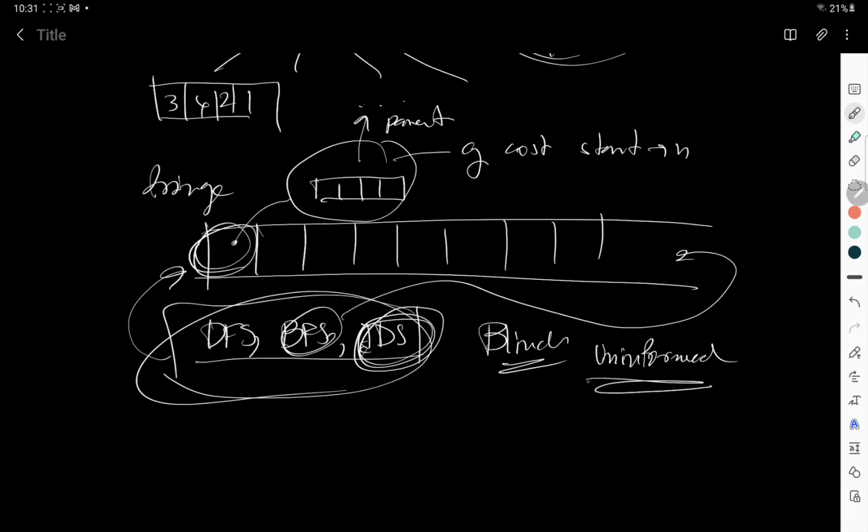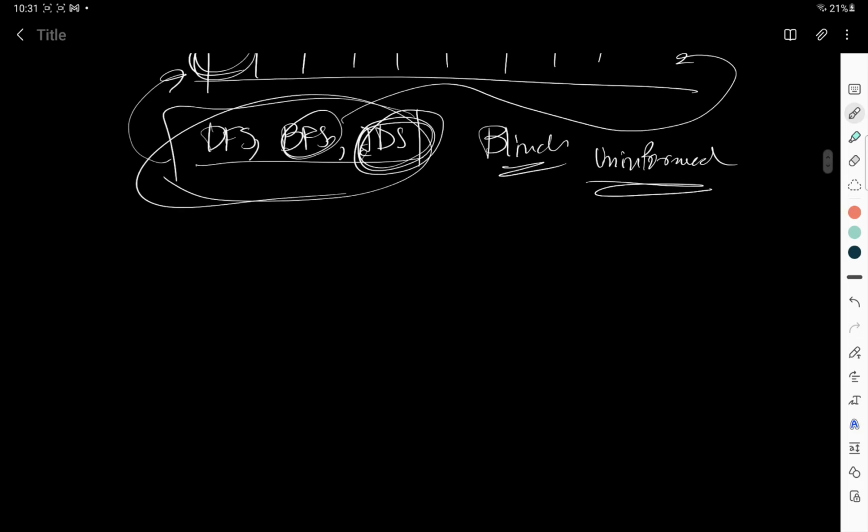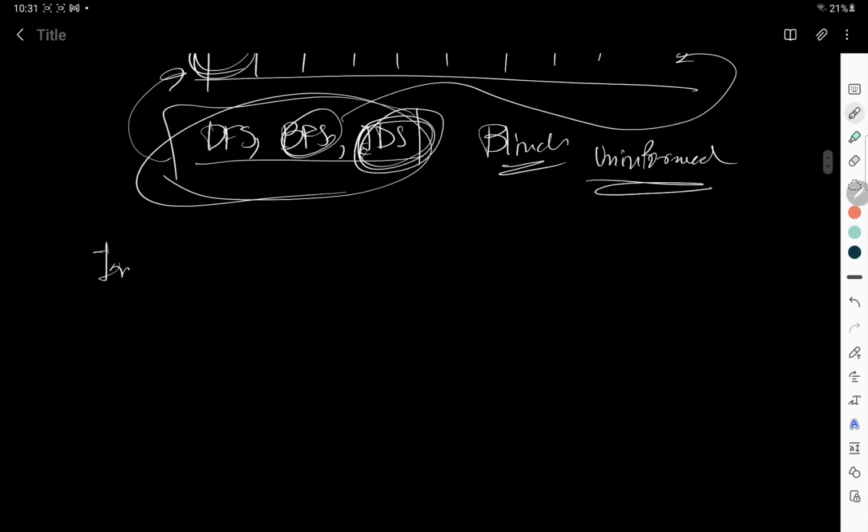The meaning of uninformed or blind search is that it uses only past information: no prediction, no forecast, no approximation.